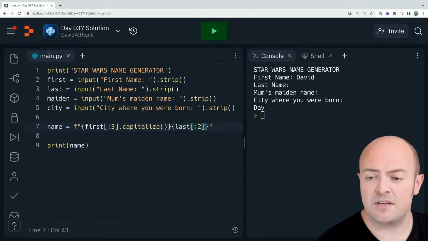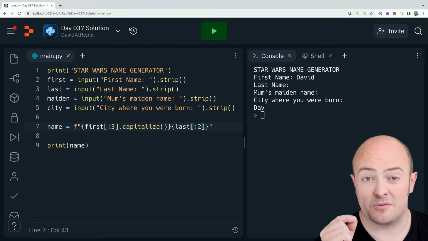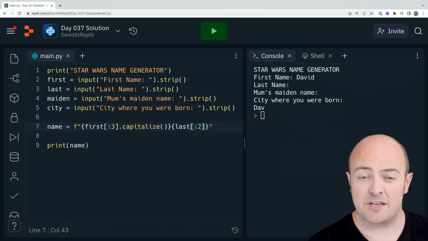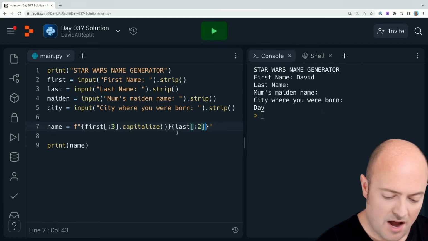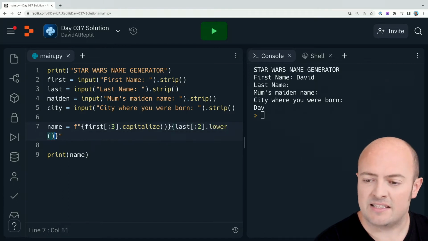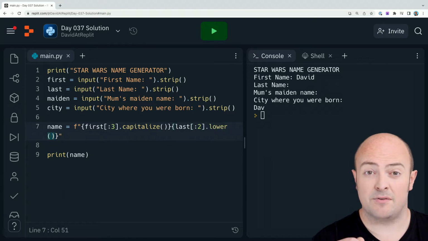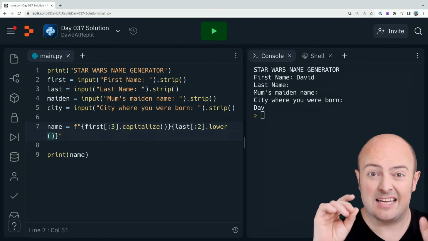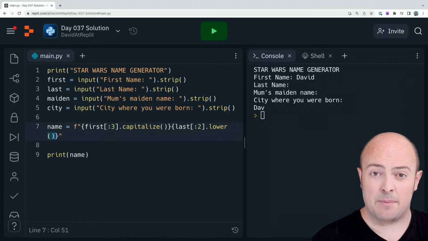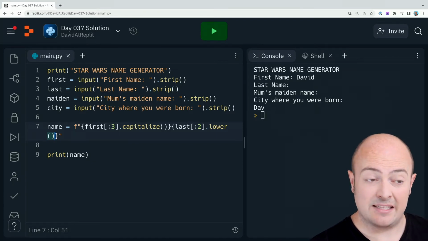And you'll notice that I'm leaving the first argument blank in the square brackets because that means it'll start at the default, which is the beginning. I'm not going to capitalize this. I'm going to lowercase this because what I want to happen, of course, is that name to look like a name. So the first letter will be a capital and the rest of it will be lowercase.